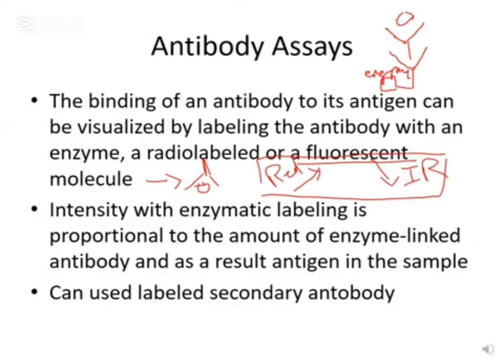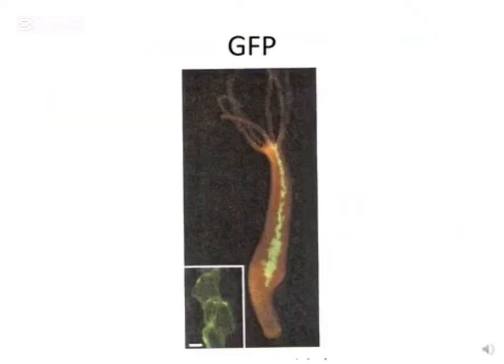In order to be able to see it, we have a secondary antibody that could bind to any region of antibodies. So it can bind to a number of antibodies. And because of that, this antibody is common, a lot cheaper, and it's already labeled. So we use this secondary antibody and add it to the assay. If the primary antibody is present, it binds to it. And of course, it has an enzyme. We use the substrate and we get our signal. If the primary antibody is not bound to the antigen, then there's no place for the secondary antibody to bind, and we can figure out that the antigen is not there. This is an example of antibody labeling.